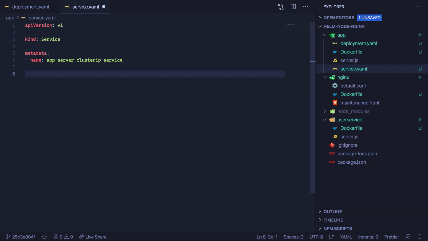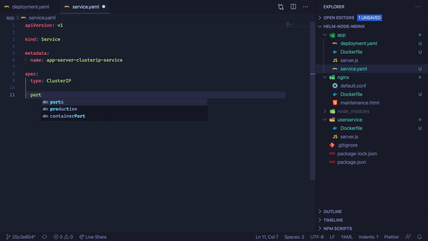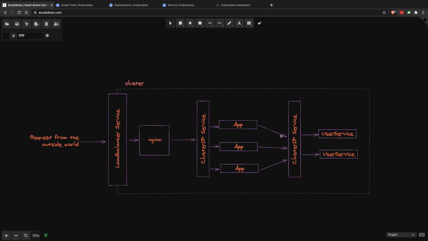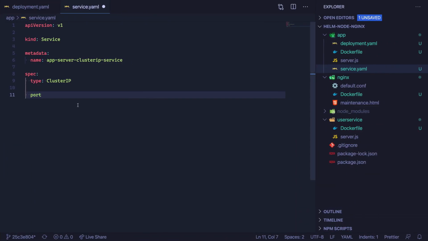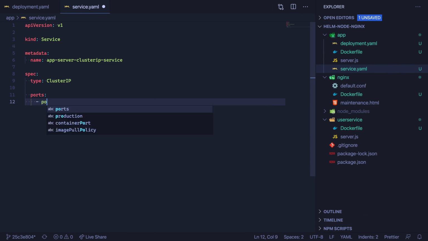And all of these resource YAML files have a spec that defines what the manifest is supposed to do. So the spec for a service is going to define what a type is. So you can have either a load balancer type or a cluster IP type. Since we want a cluster IP, we'll add the type as cluster IP. And every cluster IP service has requests that come into it and requests that go from it, right? And that's what the ports key defines. So you can highlight which port you are going to expose to the external world.